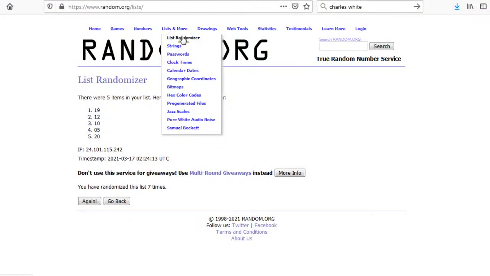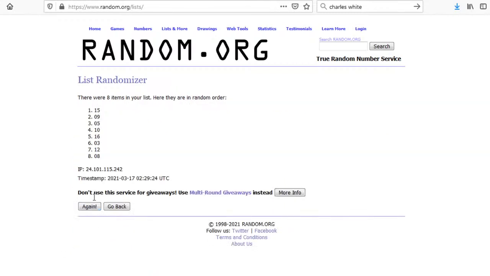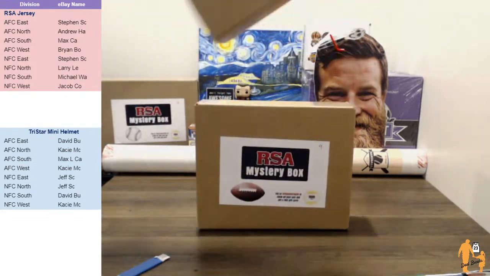All right. List randomizer. So we got boxes 3, 5, 8, 9, 10, 12, 15, and 16. So we do it 7 times. So that's 2, 3, 4, 5, 6. All right, top number. This will be the box that we break, and remember, box 3 is on the table. Top number, here we go. So that's 7 times, so we're going to go with box 9. So let me swipe that one out. Cross box 9 off my sheet. And grab that real quick. Box 9. Box 3 is coming off.